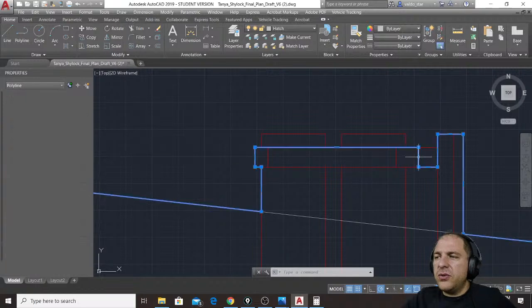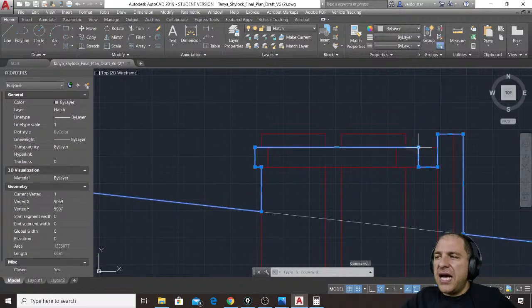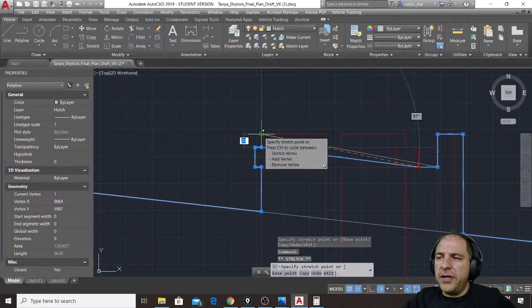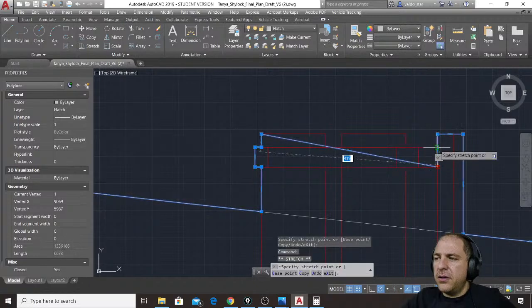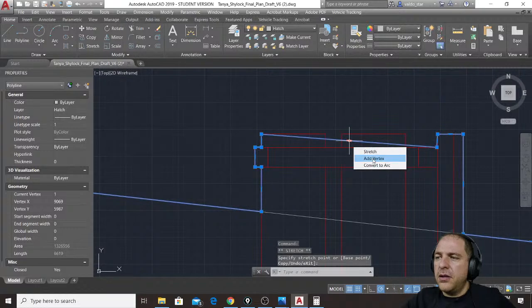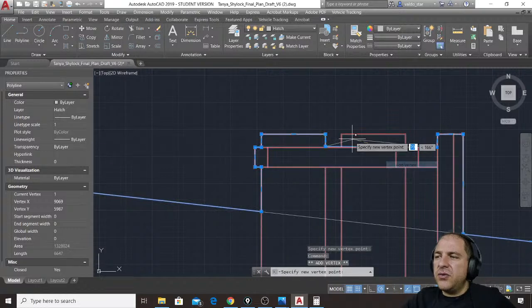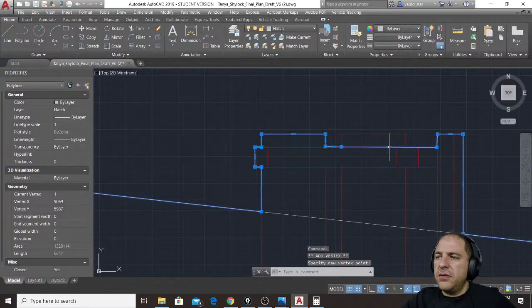So what I will do is I fix the boundary that is just a polyline, add vertex, and in complex situations, believe it or not, add vertex, there are no other shortcuts.